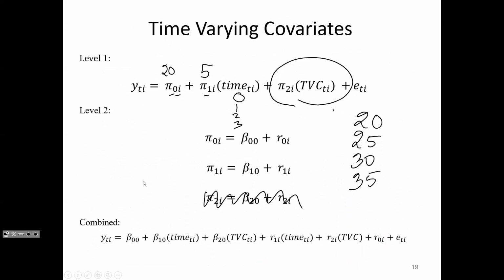What's going to happen to this value of the time slope? In the original unconditioned model, the time slope was just the expected growth across your entire sample, right? It wasn't controlling for the amount of time that people were reading. So now in my new example, once I put in the time varying covariate, now it's going to be the expected growth slope for somebody when, again, holding the value of the time varying covariate at 0 across time.